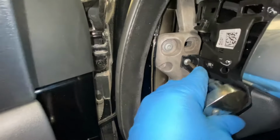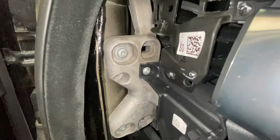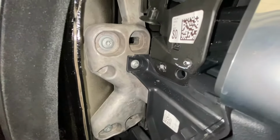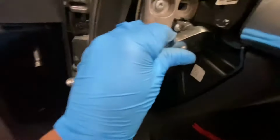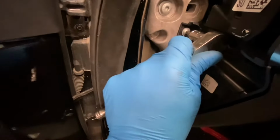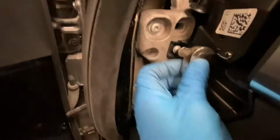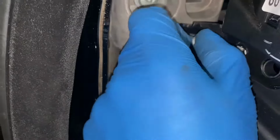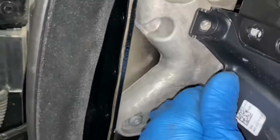Take this one out. Now I need to use a smaller, shorter socket for that one there. I'm going to use this one because it slots in there just perfectly, as you can see. If you've got a swivel as well, you could use that. I'm just going to go ahead and remove that. So that one's out, and we've got a bit of movement there now.